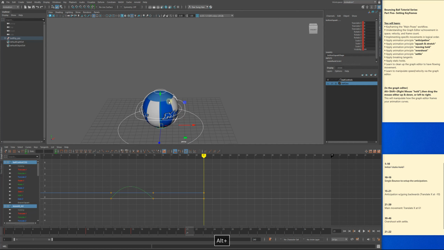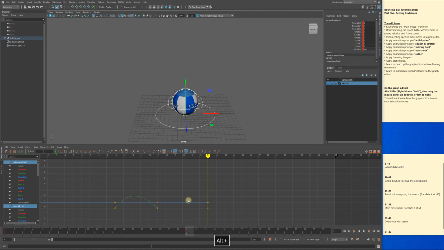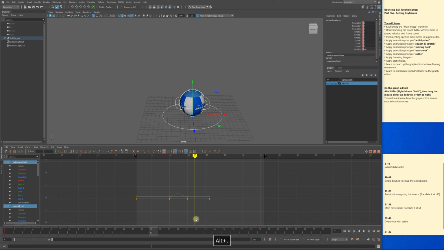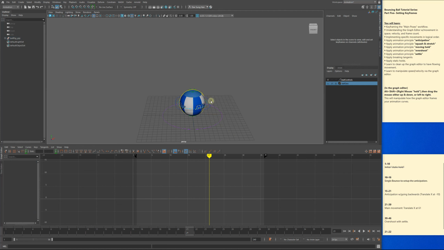And I don't do it for individual controllers, because then things get really complicated and confusing quickly. You just want to hammer down the main shots, main movement. Alright, so 1, 2, 3, 4, 5, 6. 6 frames is a good frame count for 24 frames per second. 6 frames is not too fast, where it's like a glitchy movement. It's not too slow, where it's going to be floaty. 6 frames is pretty good.